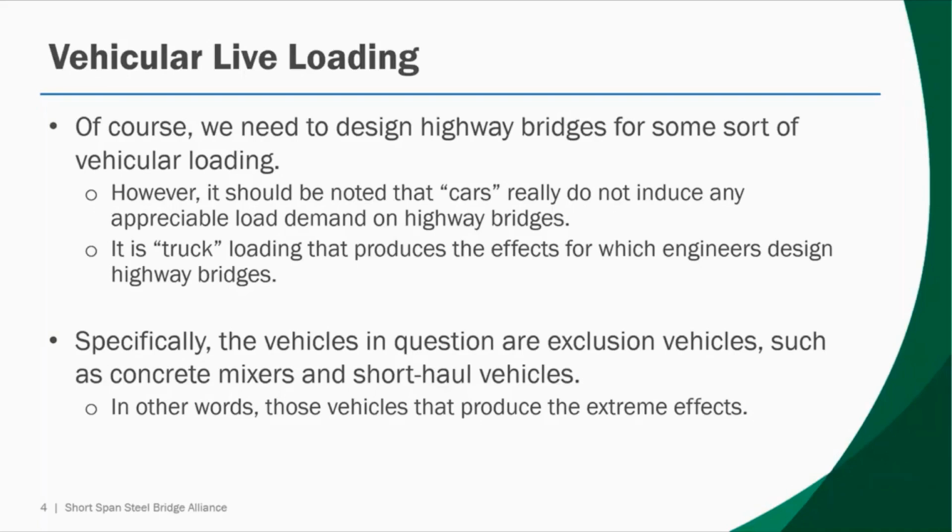However, it should be noted that cars don't really produce any appreciable load demand on highway bridges. It's the truck loading that produces the effects for which engineers need to produce designs. Specifically, the vehicles in question are what are called exclusion vehicles, such as concrete mixers or short haul vehicles. In other words, the vehicles that produce the worst case extreme effects.